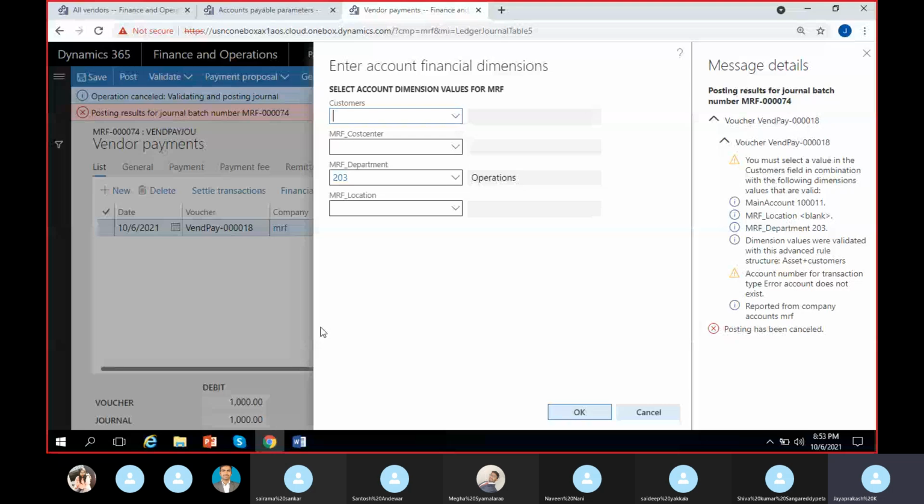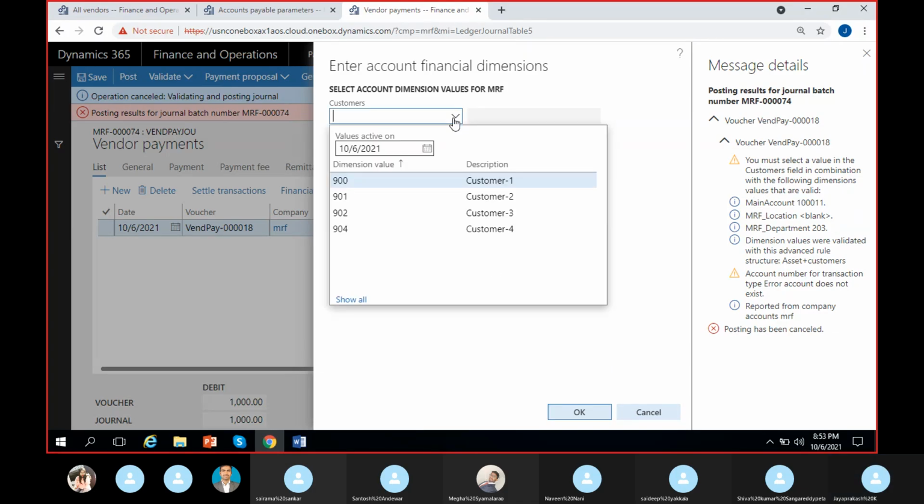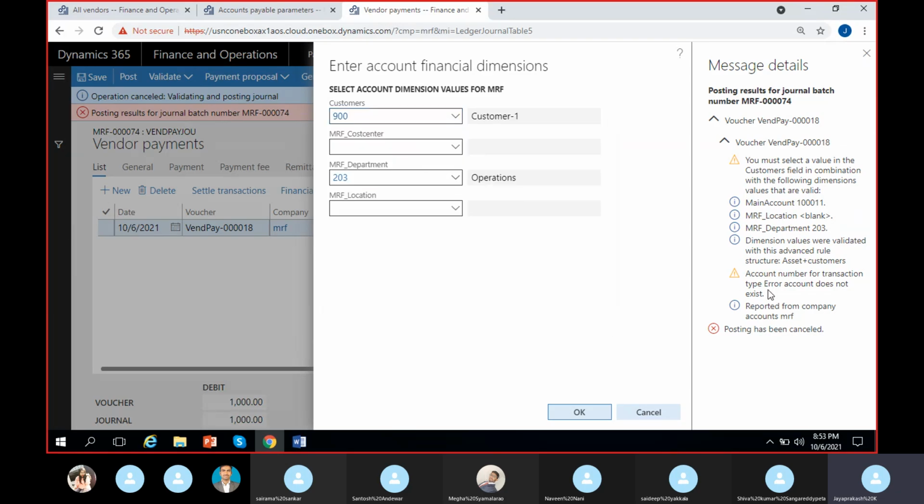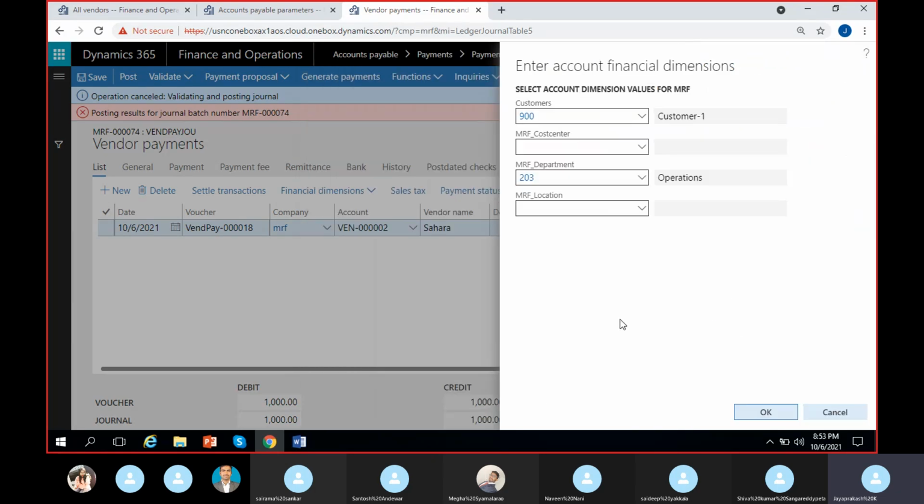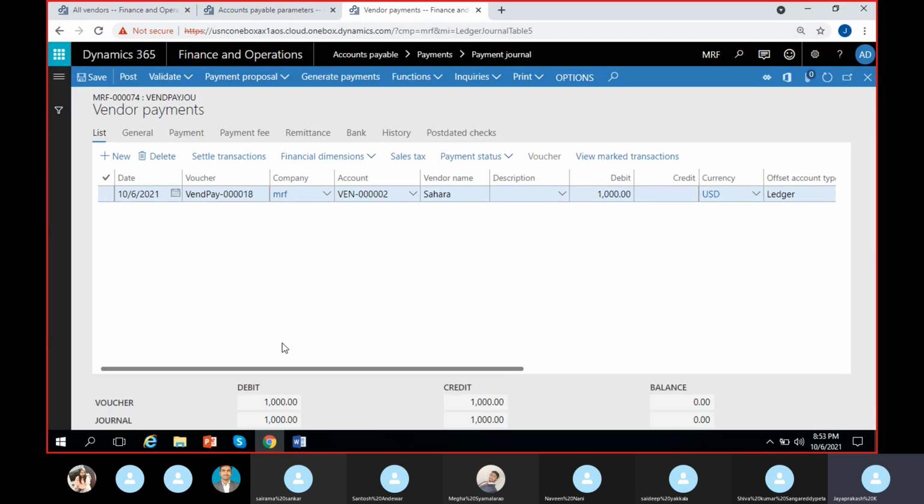So this is the prepayment account actually, which we have given in the prepayment posting profile. Since now this is acting as an alias account for the vendor, not the accounts payable account. So this asset account is having some advanced rules which have to be filled out. So that is what it is asking here. It is asking for a customer account. So I'll give the customer account. Other than that, did it ask anything else? No, it doesn't. It is only asking me the customer account. So I gave it. So now I can click on OK. I'll refresh it and I'll try to post it.